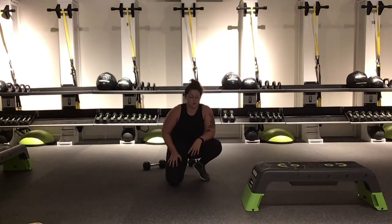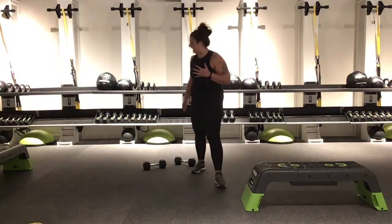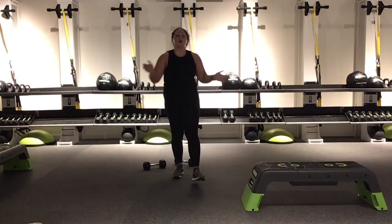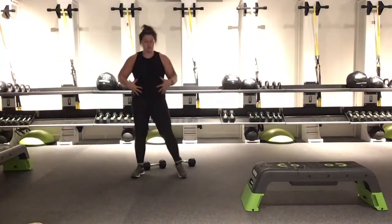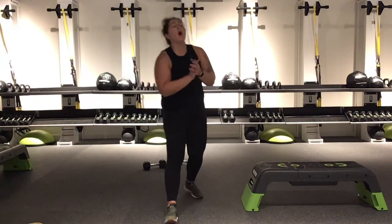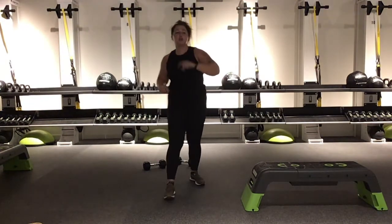We are going into our chest press. Really squeeze in through the muscles of the chest, pushing forward — slower on the descent than your ascent. You are halfway through this set already, my friends. Almost there. We are getting back into it — chest and core to finish out our Ignite. Keep working. You've got 3, 2, 1. Toe touches. Flat on that spine, flex the toes, reaching up with those arms. Squeeze through the entire core here. You are halfway through this set. We've got one more set of chest, one more set of abs, and that is it. I can't believe we are almost done. Give me a few more reps. 3, 2, 1.